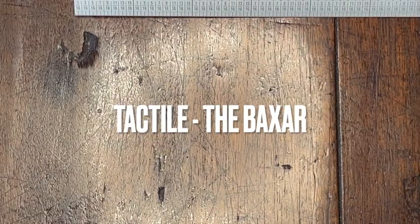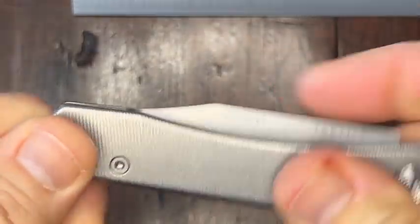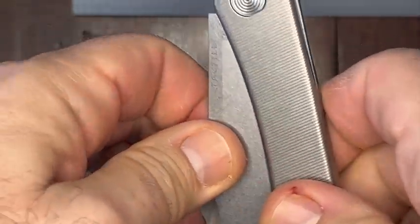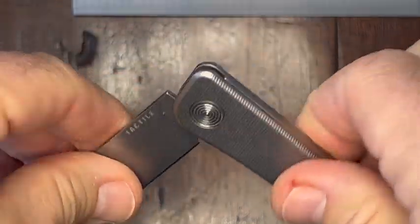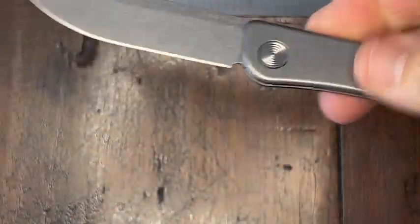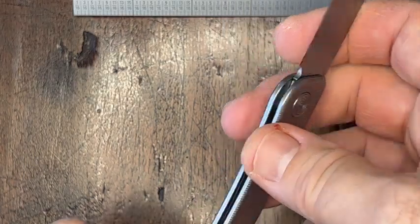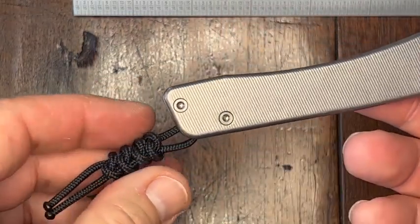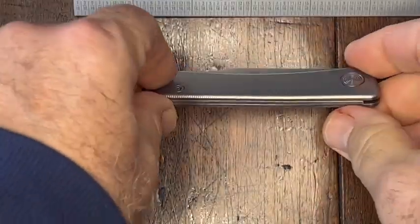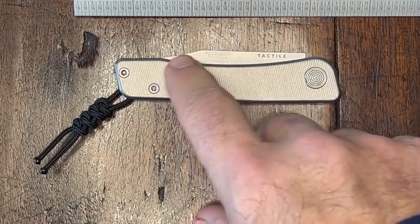All right, so let's go on to the Tactile Benzar. There were 3 different blade steel options, and I went with the Mega Cut, which is the most corrosion resistant, based on the stonewashed finish and the thinness and the weight. I consider this a perfect carry size. I wanted the most corrosion resistant blade, because I'm gonna hike with this sucker. This will probably be my summer hiking knife for sure. I'll just put it in my pocket and sweat it all up, and it won't ever rust, or I won't see any spotting.